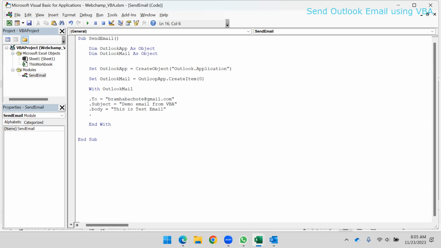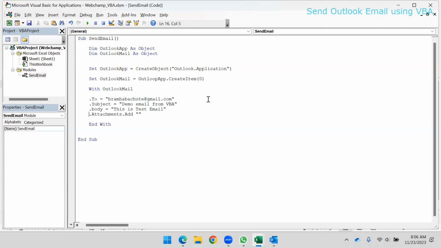The next property is that if you want to CC someone, you can say CC and pass the email addresses. If you want to add BCC, you can do the same thing. If you want to add attachments, you can say dot Attachments dot Add, and by giving some space, you can pass the path of the attachment file here.